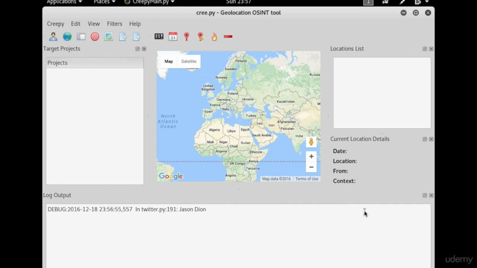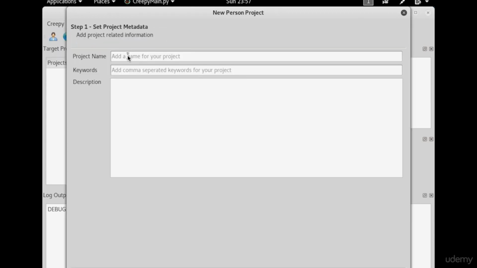So now at this point we're going to create a new project which is going to be set on our target set. So I'm going to go to Creepy and go to New Project. I'm going to do a person-based project. I'm going to give it a name. In my case, and you can follow along, we're going to use Titan Cipher, T-I-T-A-N-C-I-P-H-E-R. It's a website that I own, as well as a Twitter handle that I use for hacking competitions, and I've dropped some hints there for us to play with in this example.